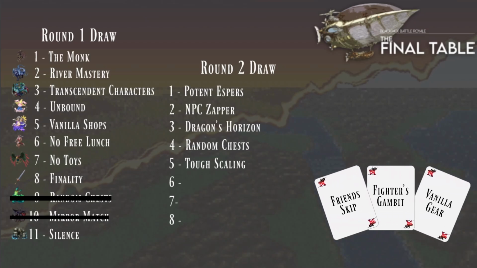Round, this is pick number 6 coming in for Gar. He's got Friend Skip, Fighter's Gambit, and Vanilla Gear. So, another Starlet pick here for Vanilla Gear. That means all the characters will only be able to equip the gear they would normally equip. Friend Skip means +3 characters gives you a skip in Kefka's Tower. And Fighter's Gambit, +20 vigor for doing a Coliseum battle.